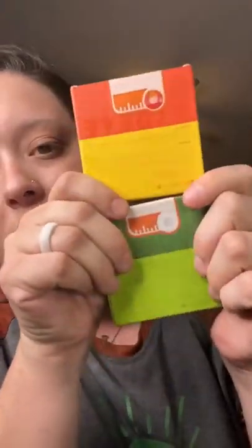Okay, so again, if you're just hopping on, say hey. Thank you for hopping on. Help me decide if we need to do white contacts or pink contacts for our Pixie look, okay? Here is the inspiration picture that we're going from. I say inspiration because even though we do copy a lot of what it looks like, we're still kind of doing our own take to it, our own skills.